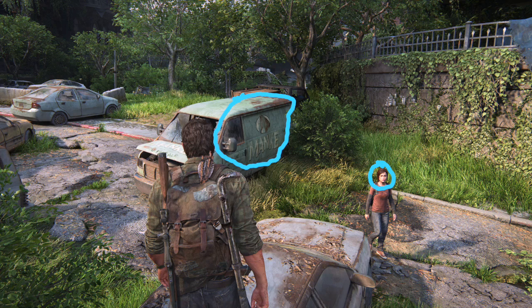Now, there were two subjects in this image that grabbed my attention. The first being the van, and the second being Ellie's facial expression. So with this van, you've got really not a great deal pointing towards it. So you've got the blades of grass pointing towards her, and also if you look at the texture below the leaves that's below the van, you'll also see the markings in the path that's also leading towards it.